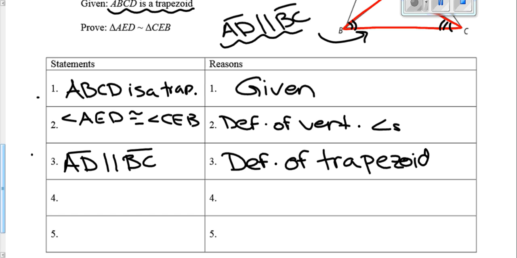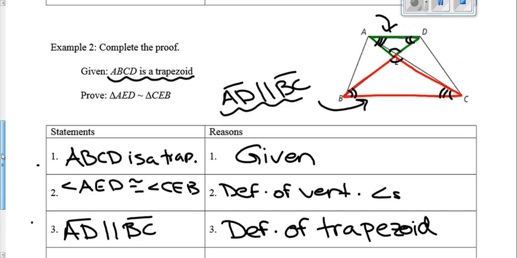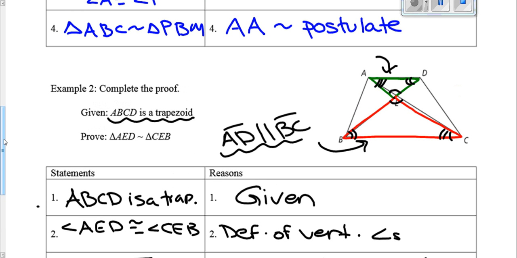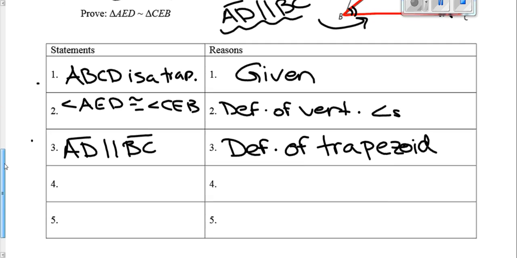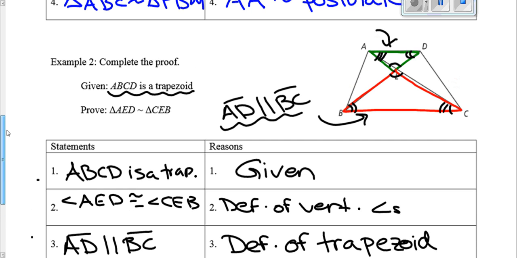Okay, so if you write something in your proof, once again, it is for a reason. Why did we write that? We wrote that so that we could say that our angles were congruent. Once again, I don't need both of my alternate interior angles in this case. I'm just going to write them both so we can see it. But keep in mind, we only need two sets of angles, so we could have really taken out step 2 if we wanted to.